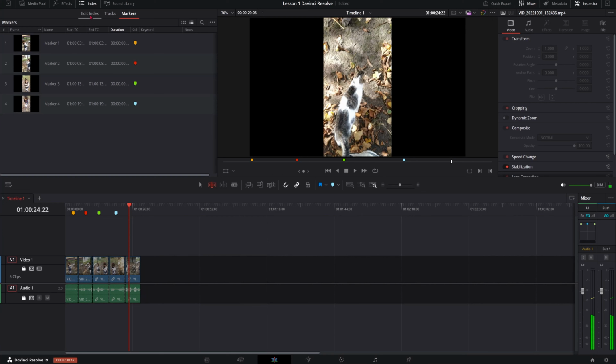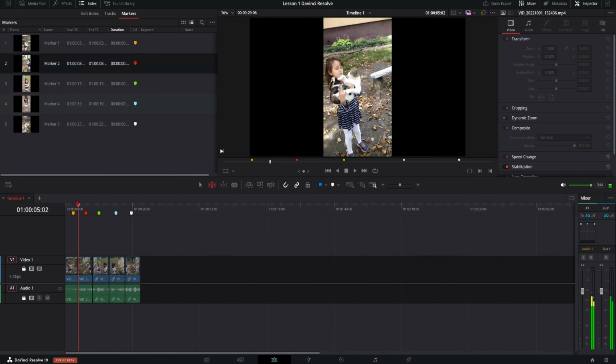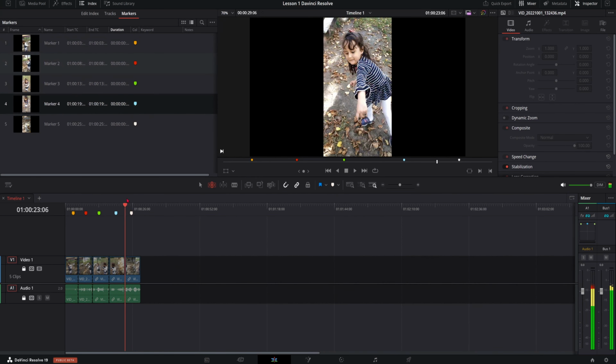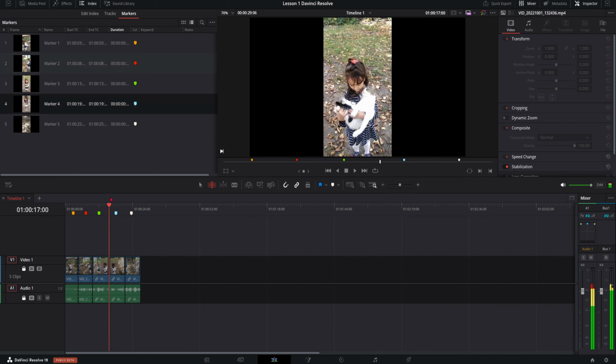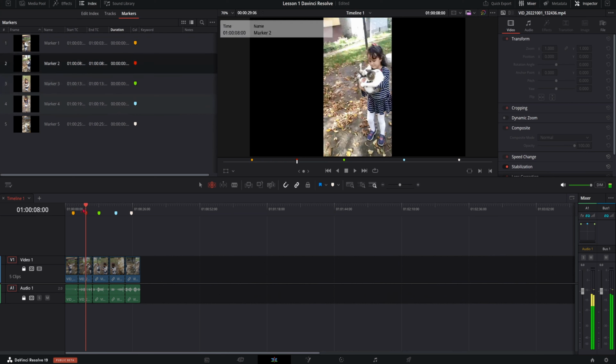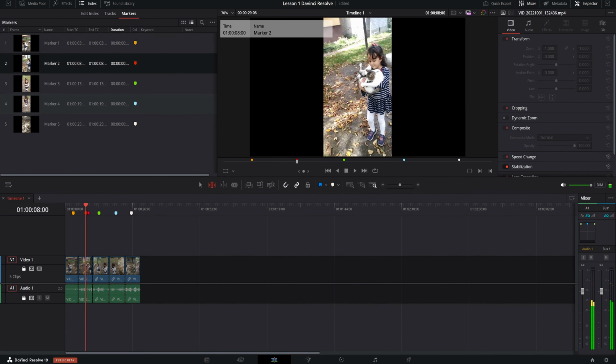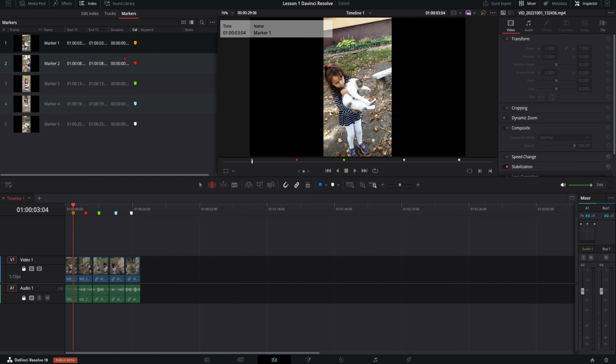Why are these edit index tracks very important? See here, I want a white cream color. So you see, 1, 2, 3, 4, 5 markers I have. I want to come to this marker. I will not drag our playhead to here. See, this is so boring. Your hand will pain after working, after editing. So we just click here. I know I want to come to red.